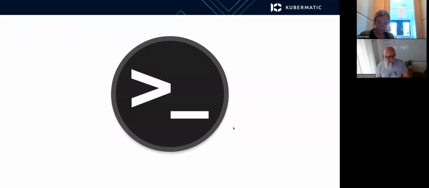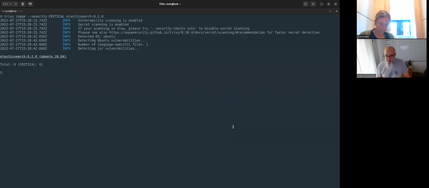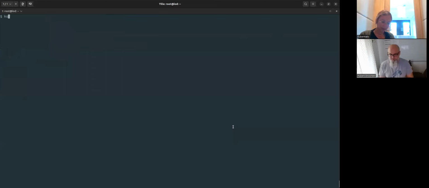So let's try this. On our cluster, Kyverno is also installed via Helm chart, and we have a separate namespace for Kyverno.